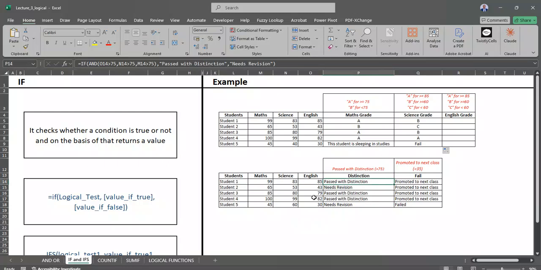Okay. So right. We want to use IF, AND, OR, right? Let me remove these formulas.